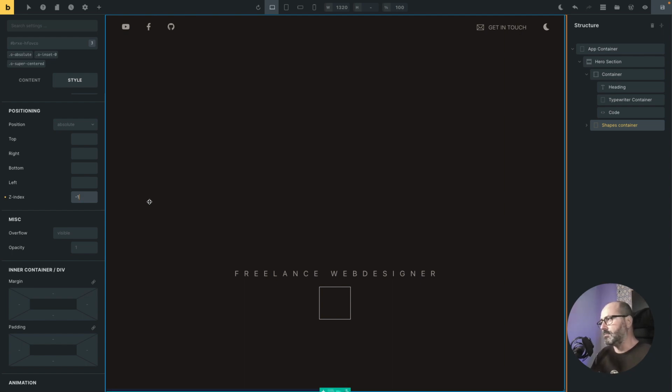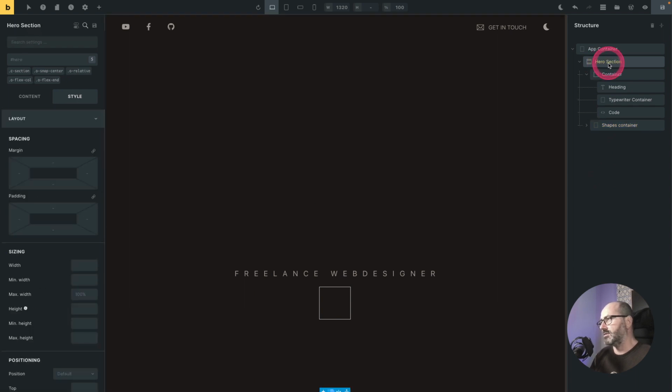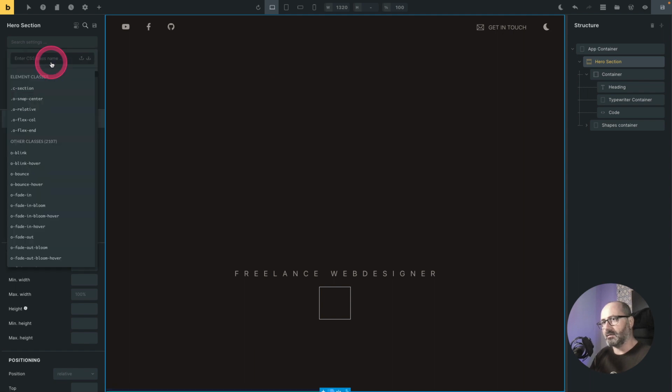So maybe if you watched one of my latest videos, you know how to fix this. Actually, the fix is quite simple. We need to create a new stacking context within our container. So we are interested in the section as a container. So let's come to the section and add the class of isolate.